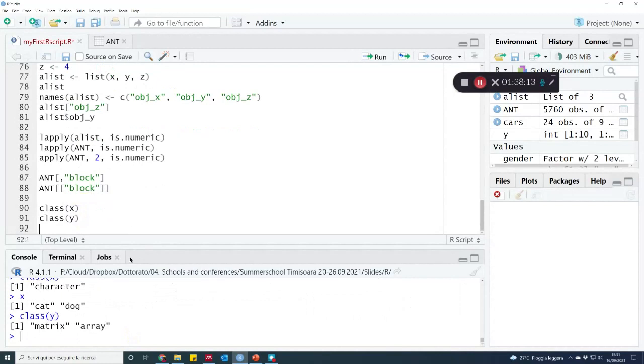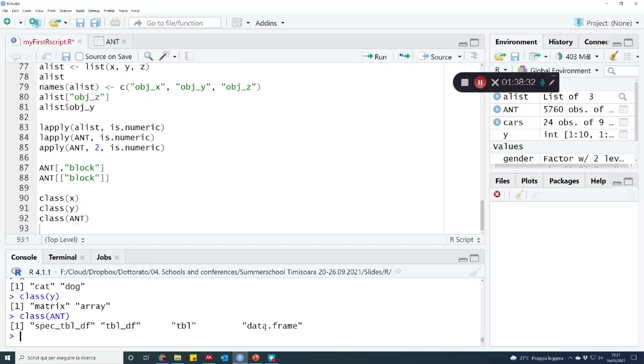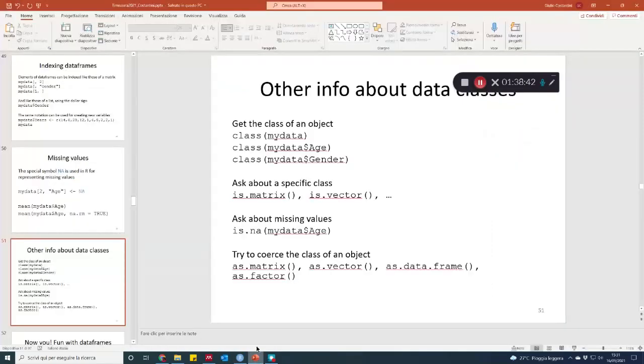Class of the object y is a matrix and an array. So matrices are also a special case of an array. An array is a matrix that can have 3 or more dimensions, but it can also have 2 dimensions. I don't know, class of ANT, and we will see that it is a data frame. It is also other things. Table has other specifications, but it's also a data frame.